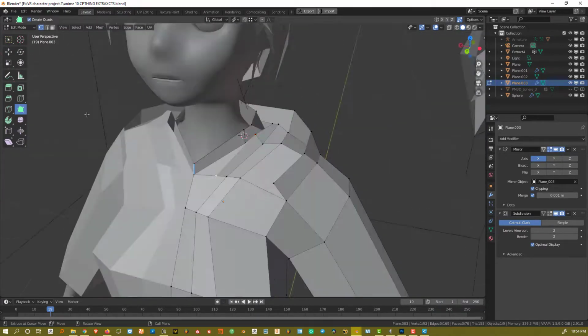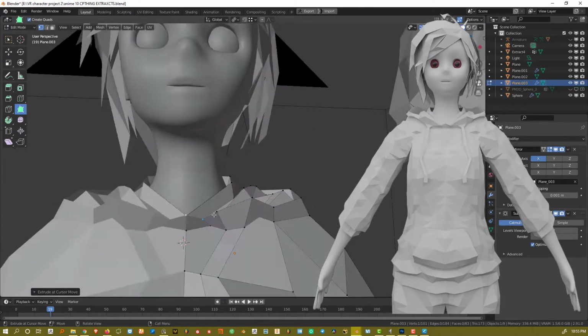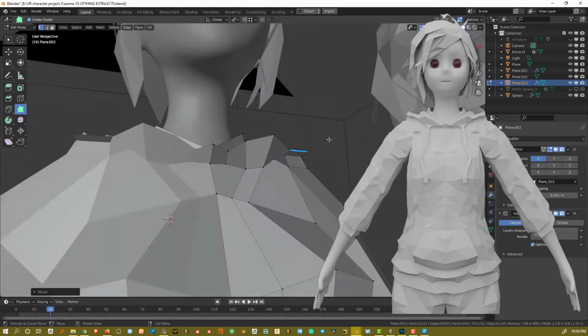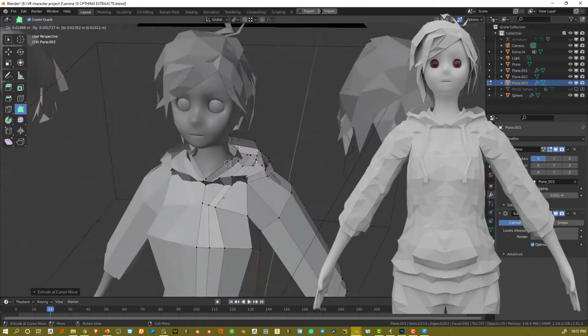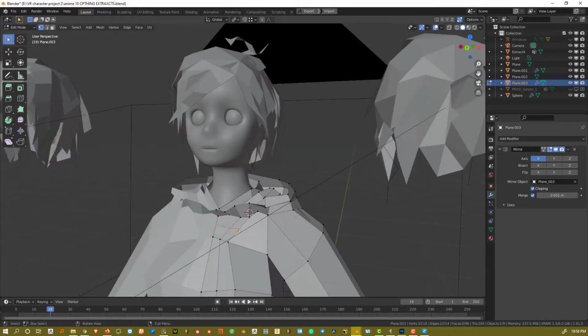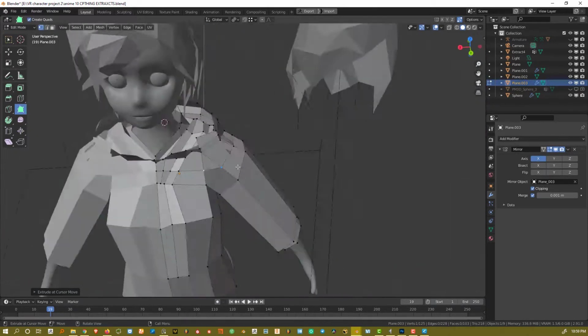I tried using subdivisions a little bit in the early stages, but it didn't work that well. I kind of like the rigid poly feel of it. It has its different polygons, everything. I like that feeling of it. It looks nice to me personally, and it just matches the sharp edges of the hair. I started off building out the basic form of the clothing itself and adding in more details as I go. Really, there's no big secret to it.